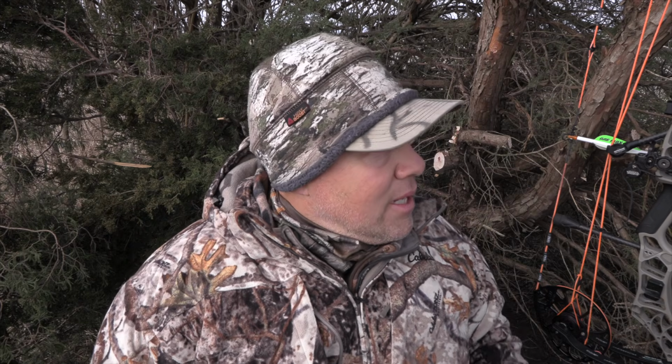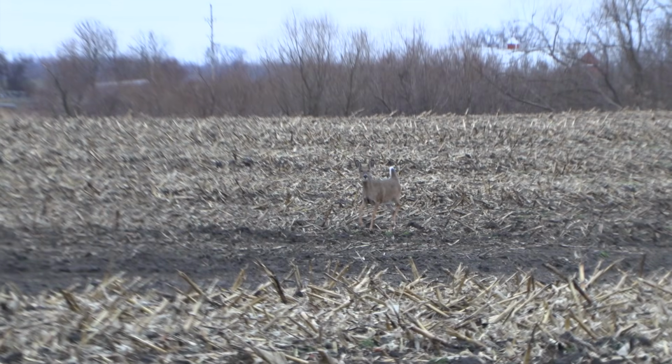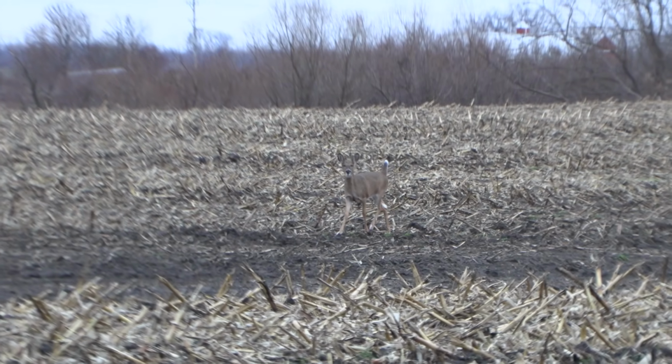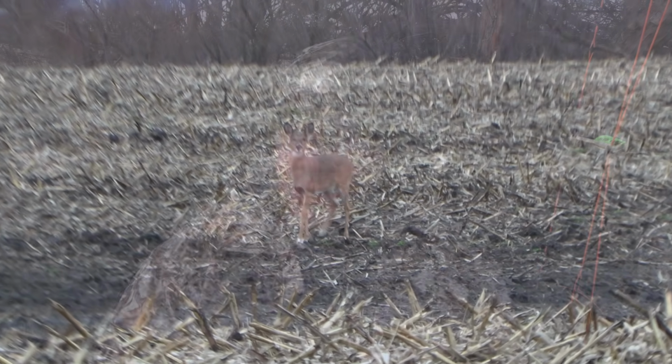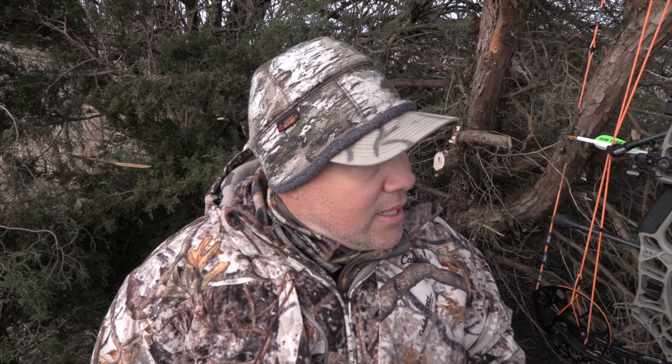You know, one thing, when you're building these little makeshift blinds and you're sitting down on the ground, one thing I've learned over time is you still have to have the ability to stand up and shoot. So I cleared a bunch of stuff up top. A lot of times deer can't figure out what you are, and they have no clue, especially first time in. So you can get away with a lot of movement, and I prefer to stand and shoot if I can. So I got it all cleared out how I like it.